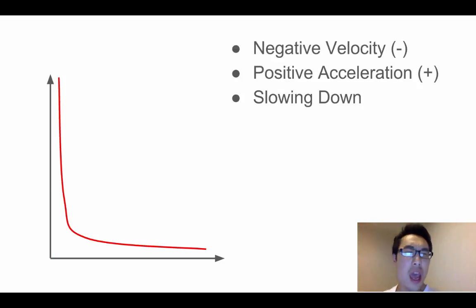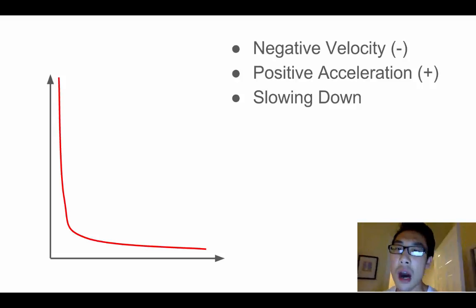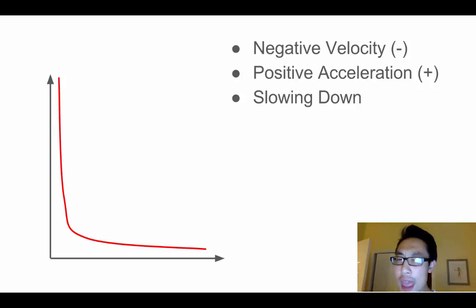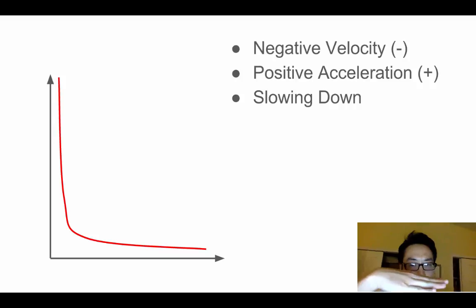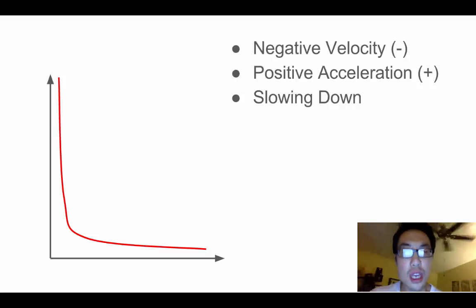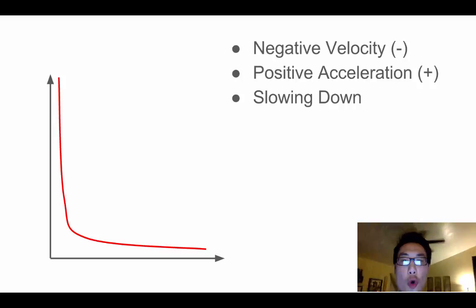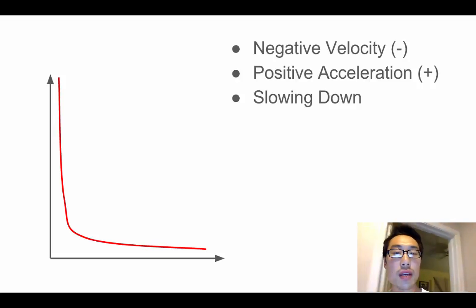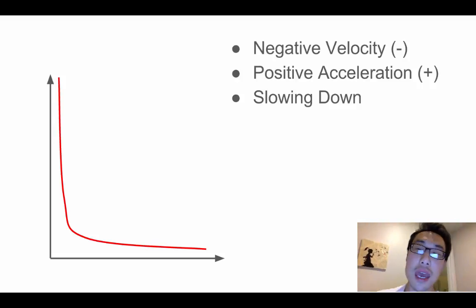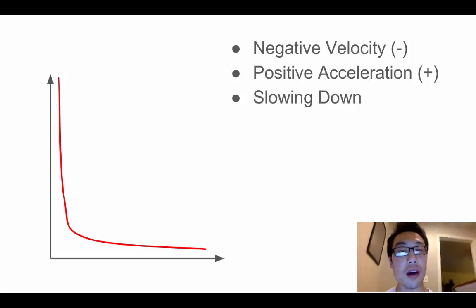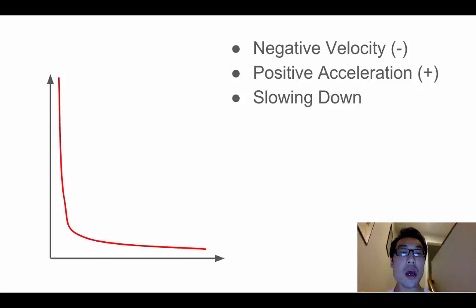All right, here's another one. Here we have an object, and it looks like the slope is very steep, and, ooh, what's this? Is this a negative velocity? I think it is. Now, because that's negative velocity, it's pretty steep for a negative velocity object. And then all of a sudden, that steep slope kind of smooths out. Now, what that means is that it's getting fast to slow. Now, because it's going from fast to slow, that must mean it's slowing down. Here's another indicator. The two signs are opposite of each other. So you go from a very steep slope to a not so steep slope, slowing down.